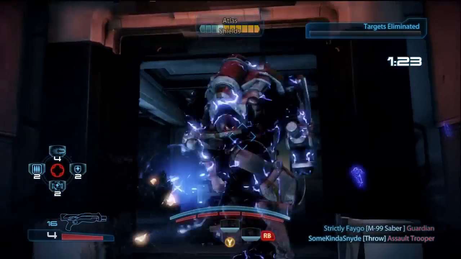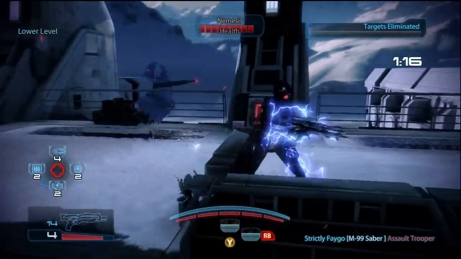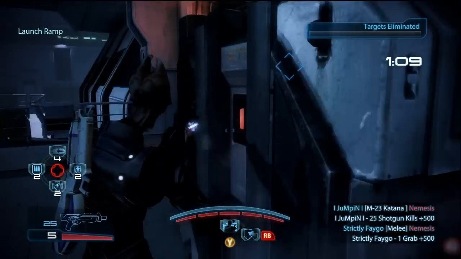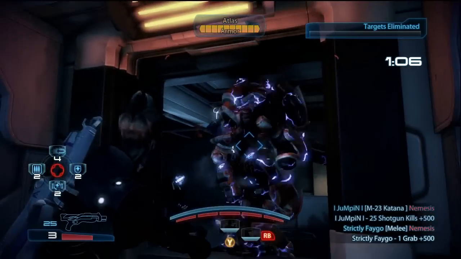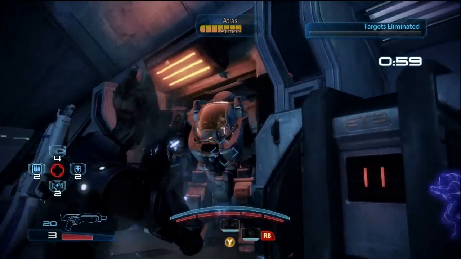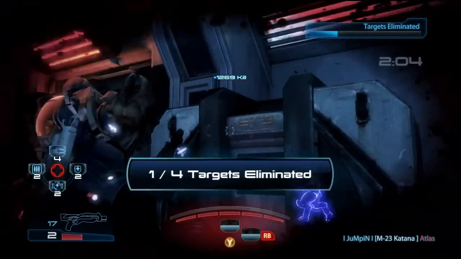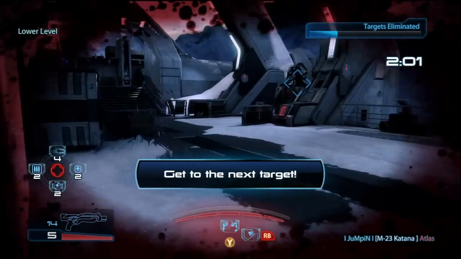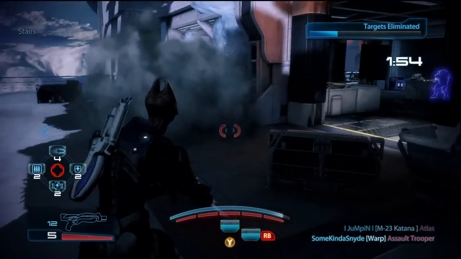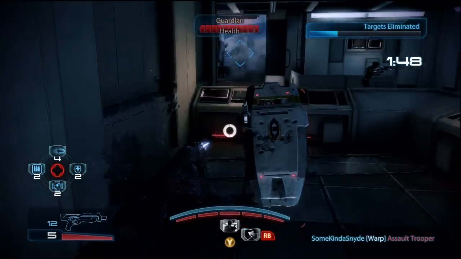Now against Geth, I didn't talk about this in the last video, but against Geth you definitely want disruptor ammo. That seems to work very well against them. Cryo ammo works well against everything, and right now I'm using cryo ammo. Cryo ammo is absolutely monstrous. With a shotgun or a sniper character, it's amazing. I think it goes off of total damage that you do, so if you inflict a massive amount of damage to them with a shotgun or sniper, you're guaranteed to freeze them.